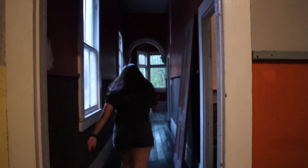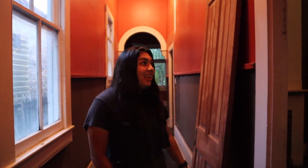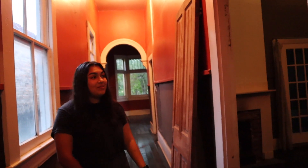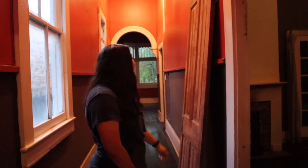If you come this way you can see the red hallway. Look at these ceilings — I cannot get over how tall they are. Tyler and I talk about it a lot. We just never could have imagined that we would own a home that has this much character, and with these ceiling heights I just think it's so cool. It's just a beautiful space. I'm super enthused, I'm over the moon. It's still surreal — I mean I know we closed and we own this, but I'm just really grateful.